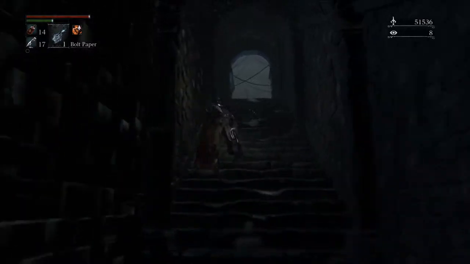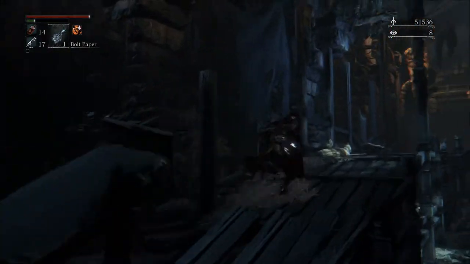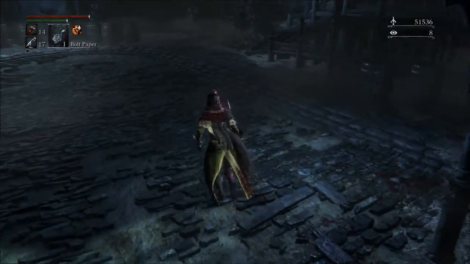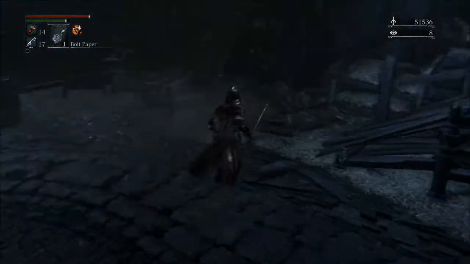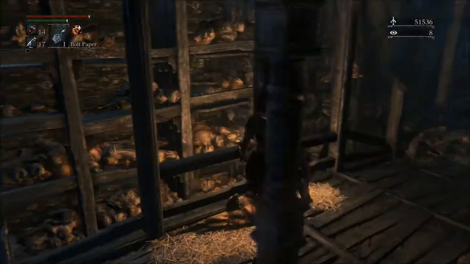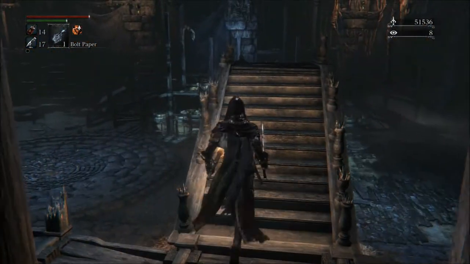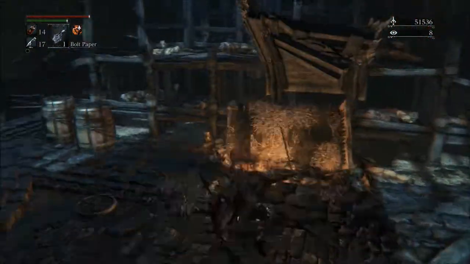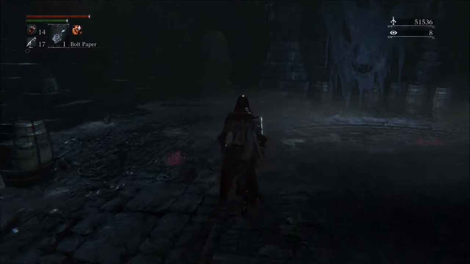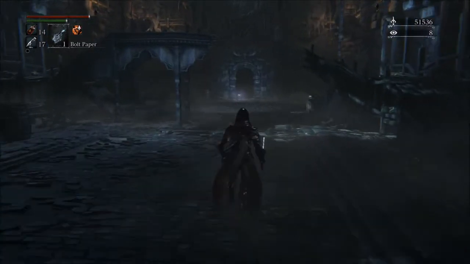All right. Now, before I leave, I want to check and see if there's anything else in here. There's no way I'm going to make that jump. Maybe from this side I can. I don't see any other actual items or anything in here. Just a whole lot of human remains. Jump! No, wow, not even close. I suck at jumping.